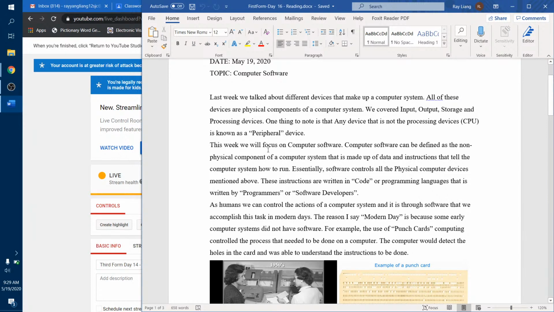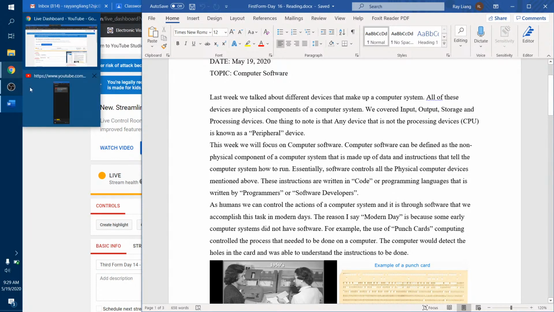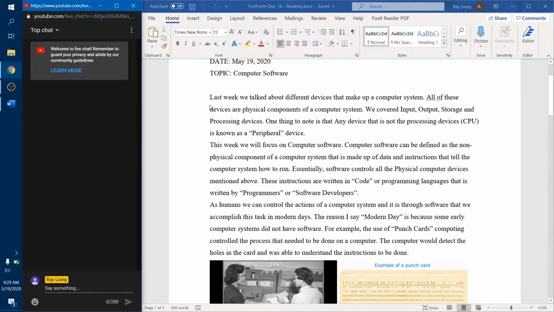So we talked about hardware last week, and we know that hardware are all the physical components of a computer system. Talking about keyboards, monitors, CPU, speakers, webcams, mouse, and so forth. All items, all things, objects that are physical in nature.